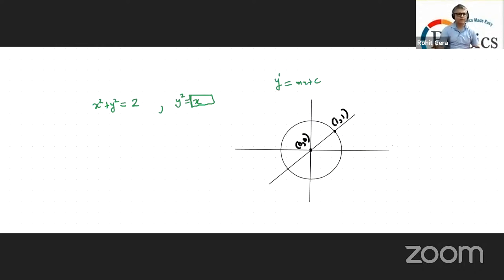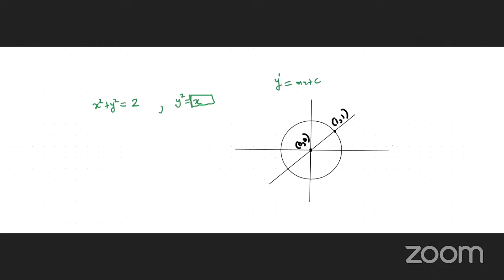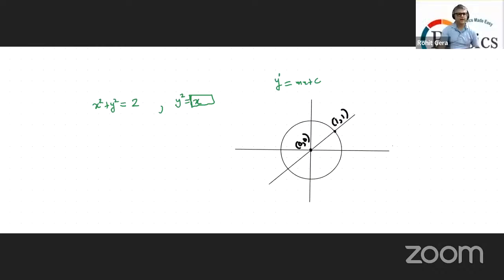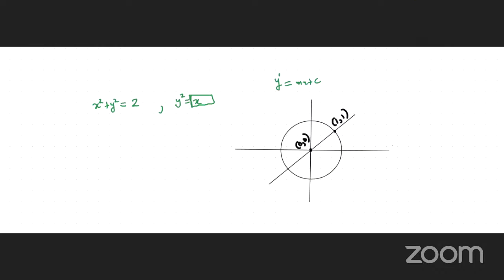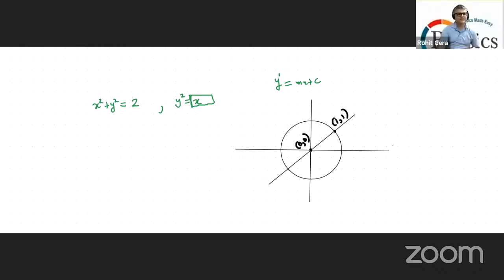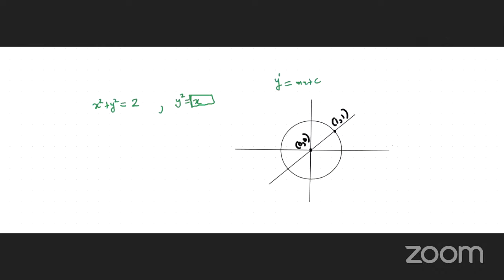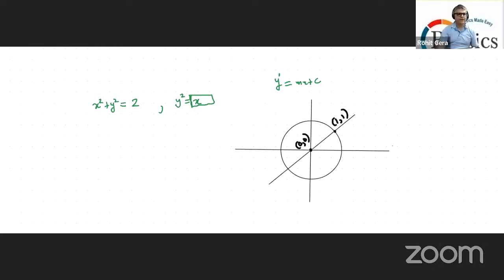You can say, okay, I'll draw a box. Say x and y. x is equal to 1, y is equal to plus 1 and minus 1. x cannot be negative. x is equal to 4, y is equal to 2 and also minus 2, because y square is equal to 4 means y is equal to plus minus 2. Then 9, 3 and minus 3. Sorry, x is equal to 9.